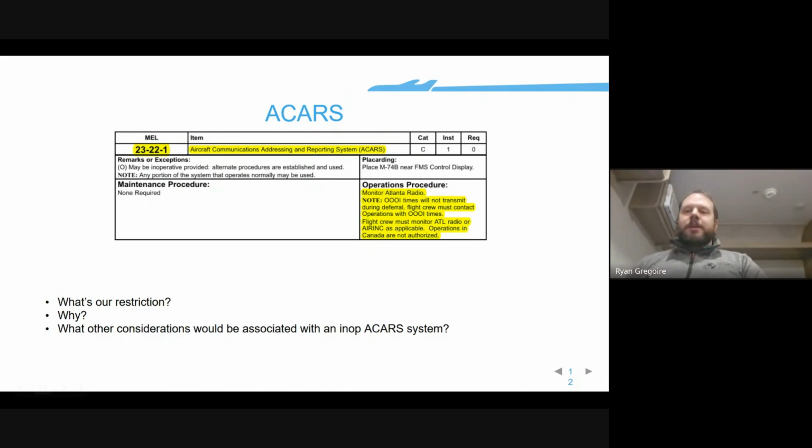So I just want to make sure that we're on the same page as far as monitoring ARINC, if I need to call you or you need to call me. And that's also something you might want to put in your dispatch release, on your remarks section, along the lines of severe weather en route. If I need to contact you regarding adjustments to your route, I will do so via ARINC radio.